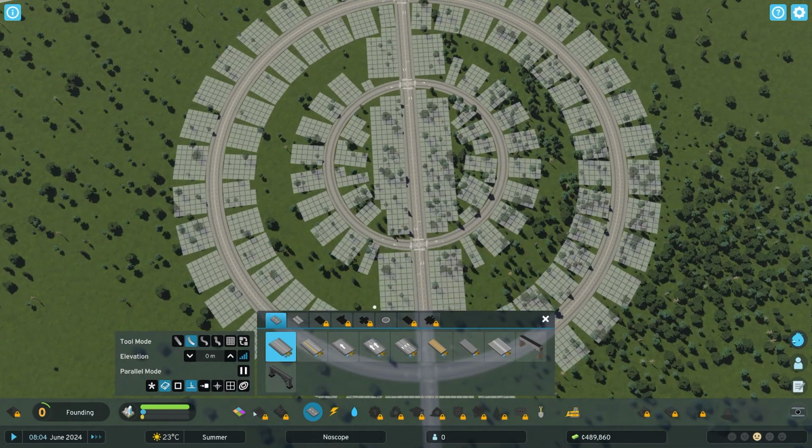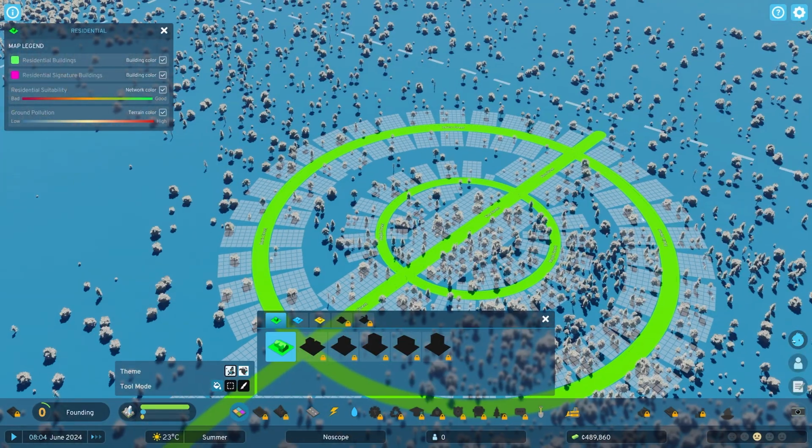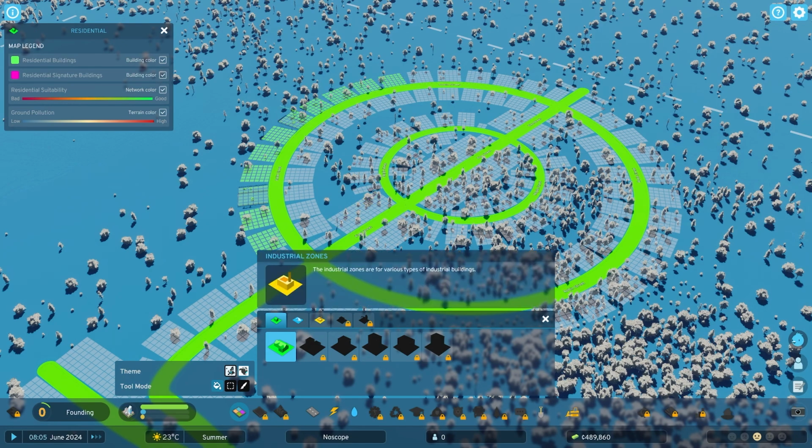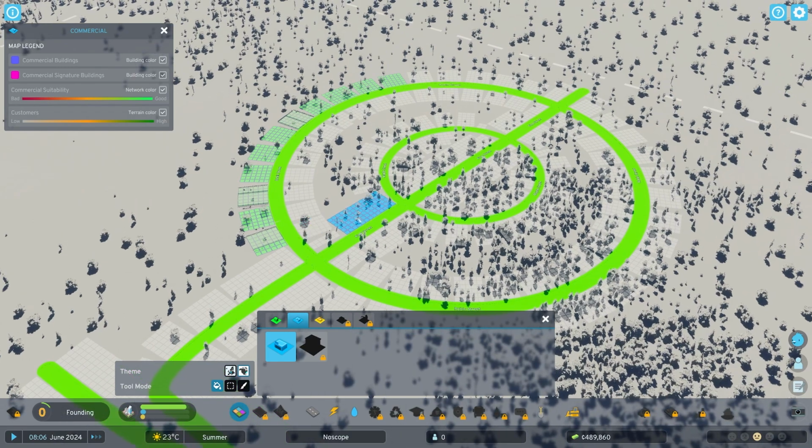I think it's time to put in some of our other basic things here. Now, I want to have kind of higher density on the outside, lower density, I think, on the inside. So I'm going to just start off by putting some lower density in this area. We'll see how people get on with that. And we're going to hope to get in a bit further. I'm going to put some commercial in, maybe around this outside circle here. Not too much though, just enough to get them started.